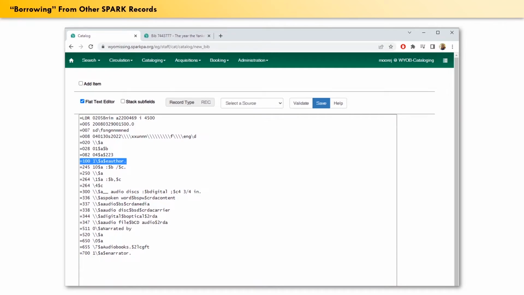To paste, you right-click on the selection and then click on Paste, or on a Windows machine, use the keyboard, press Ctrl-V, or on a Macintosh, press Command-V. And once you do that, the entire 100 field from the other record is inserted. And from there, just lather, rinse, and repeat.